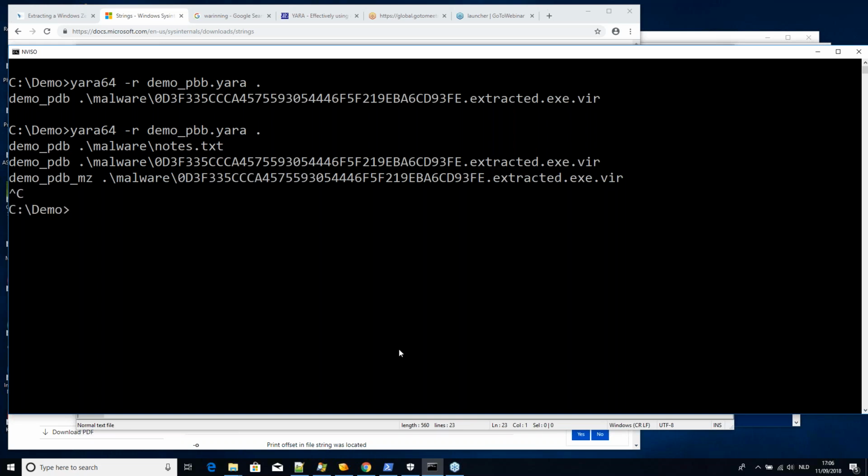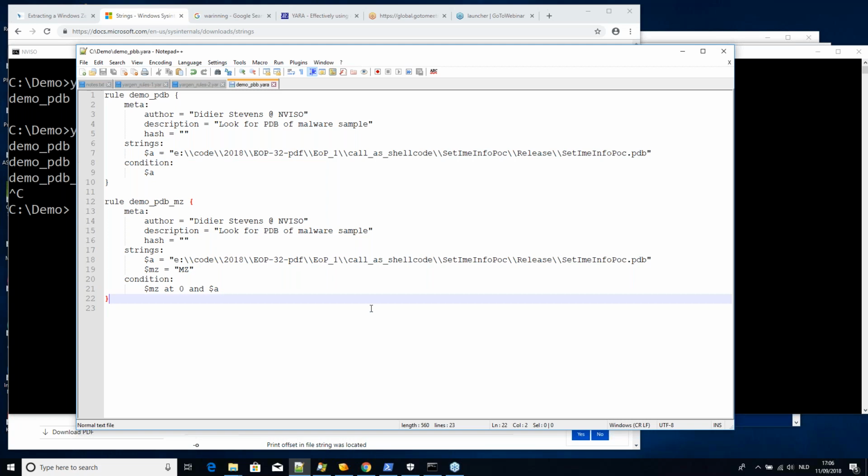Now, when it comes to optimization, to make your rules a bit more performant, you can actually do the following, and you have to know a bit how the YARA engine works. Every string that is defined here will be searched for by the YARA engine before it executes this condition.